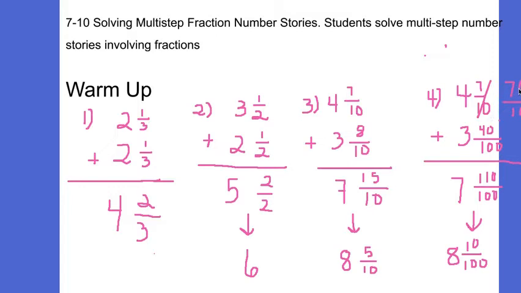So now I can add 70/100 to 40/100. 70/100 plus 40/100 is 110/100. And 4 plus 3 is 7. So that would be 7 and 110/100. This here is an improper fraction because it has a numerator that is greater than the denominator. I can divide 110 by 100, and that is 1, and give that 1 over to the 7 and make it 8. And then I would have 10 left, so I'd have 8 and 10/100.